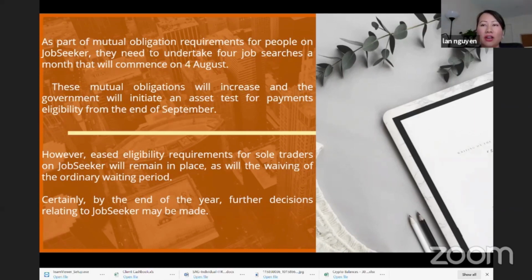That's why we want to be proactive, and we want to have this webinar today, even though we don't have all the answers, but we know what needs to happen. You need to assess your business as a business owner and where you categorize your business. Is your business going to get version 2 JobKeeper, or is your business going to be off JobKeeper but have a plan to survive, or is it the last category, close the business? That's what we're going to do in the next week with my team. We're going to be categorizing our clients as well, and depending on which category you are, we will give you that tailored support.